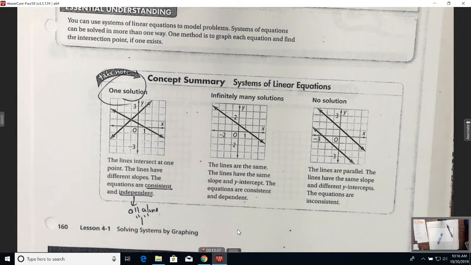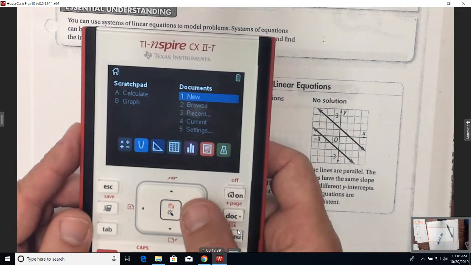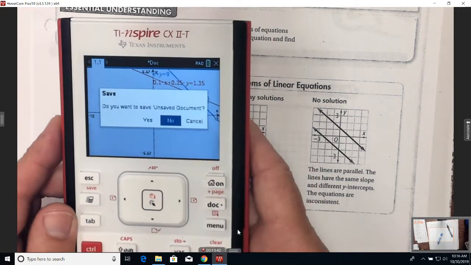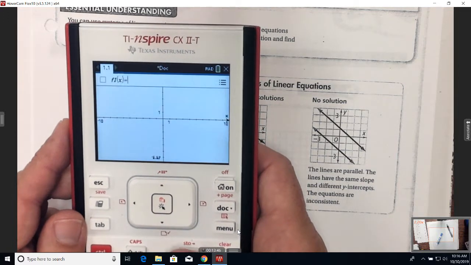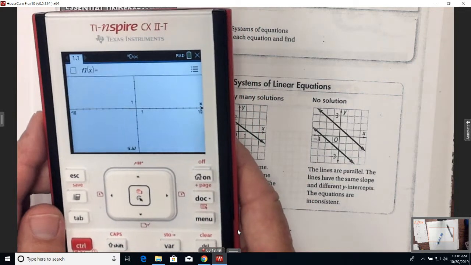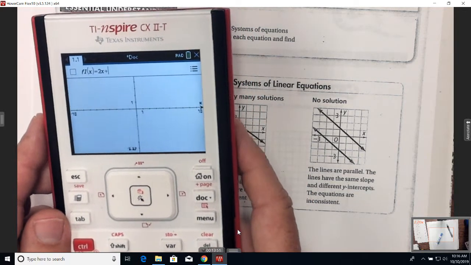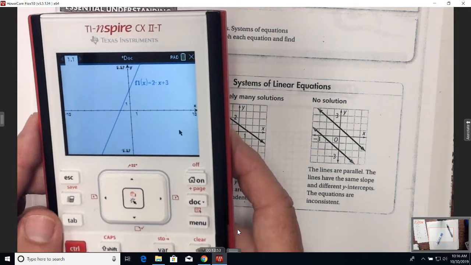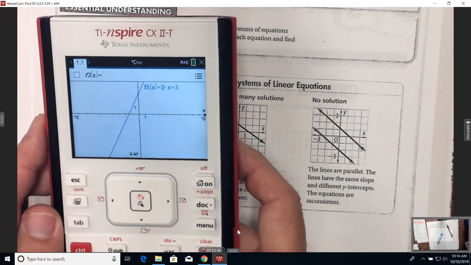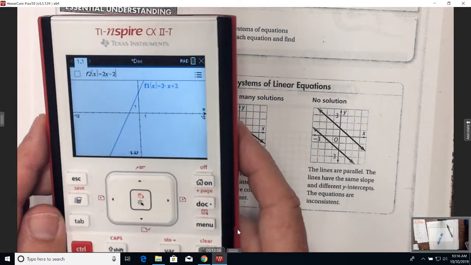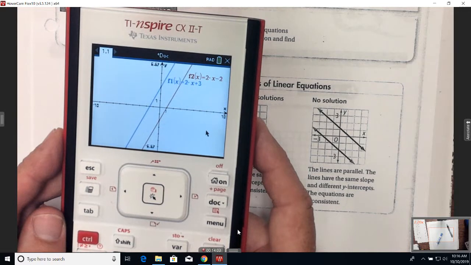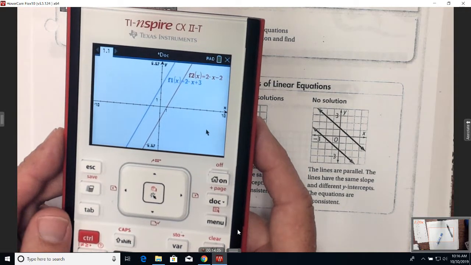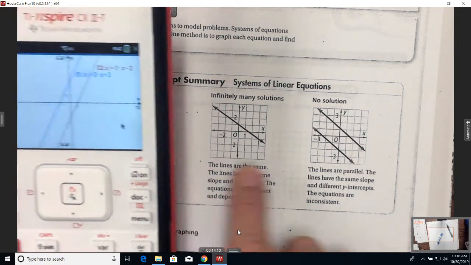Now, sometimes when we graph things, let me show you this, right? Let me go to a new document. Sometimes when we graph equations like this one, y'all ready? What if I had this system of equations? Y is equal to 2x plus 3. And then y is equal to 2x minus 2. What if I graph them and they have the same slopes? Are they ever going to cross? Are they ever going to share an x and a y point like this one does if they never cross?